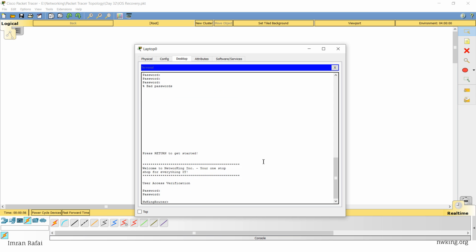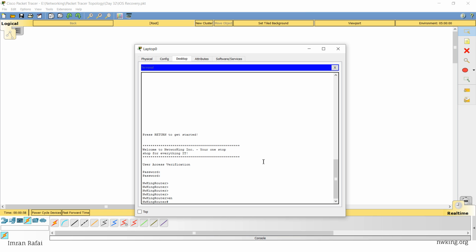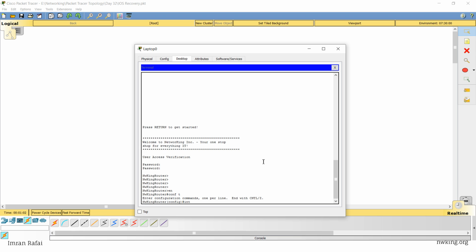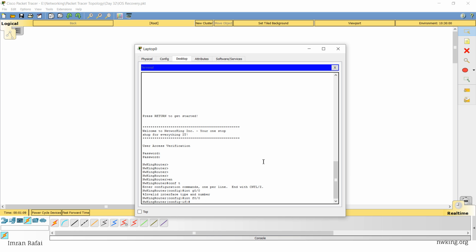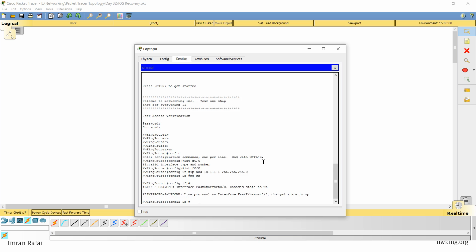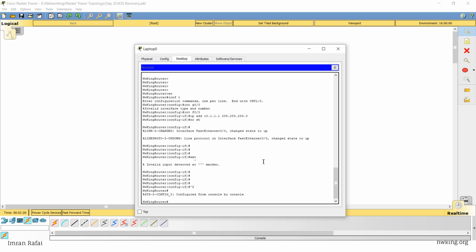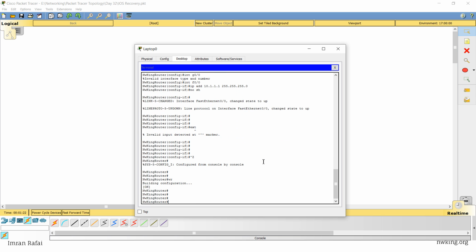Password is console, enter, configure terminal, interface F0/0, IP address 10.1.1.1 255.255.255.0, no shut. So right now I have configured the IP address, right?